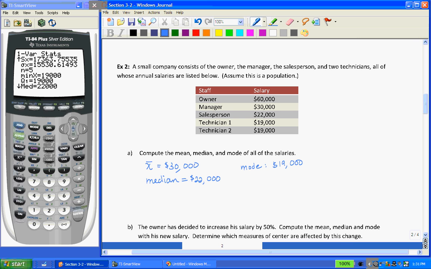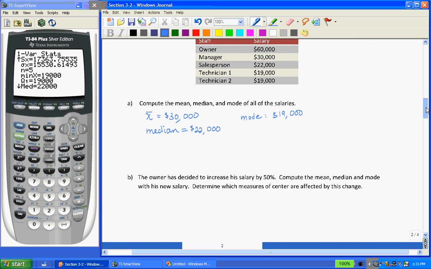Be careful with the one variable statistics. If you don't get all your data values entered, or if you make an error entering them, you won't know that when you get the statistics back. So just be really careful with that. You might double check yourself sometimes doing it manually, but use a little bit of common sense. Make sure the mean is not way far out, unrelated to your data values.